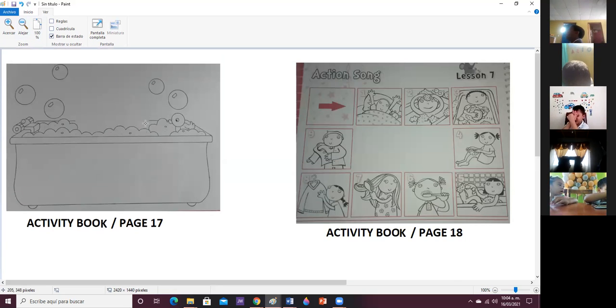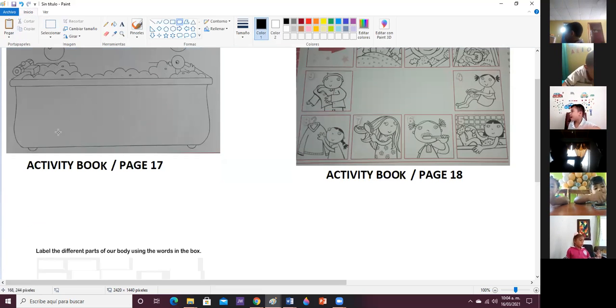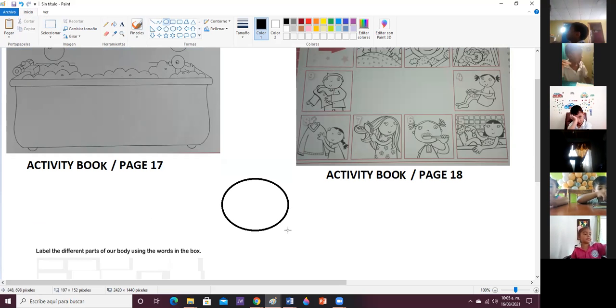Vamos a ver. We have a bat here. This is bat. Do you know what bat means? Bat significa la tina, solamente es la tina donde se bañan. Algunos niños los bañan en la tina. Bath. Okay, and now you recognize this part. You recognize circle. Do you remember circle? Circle. This is a circle.